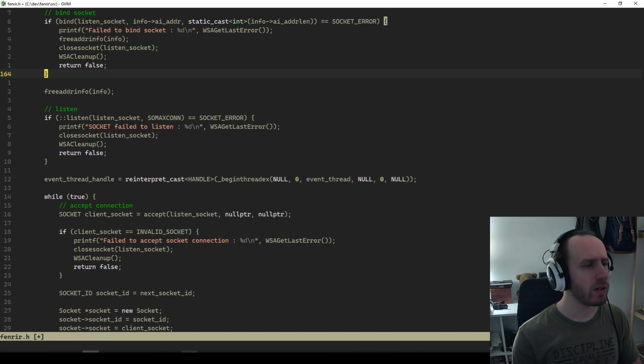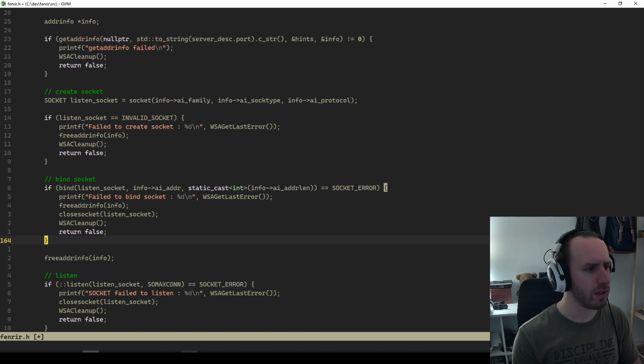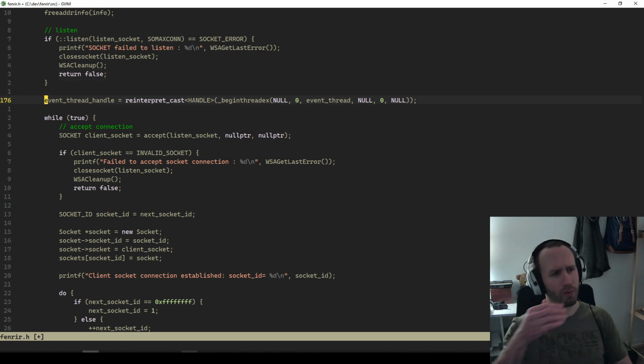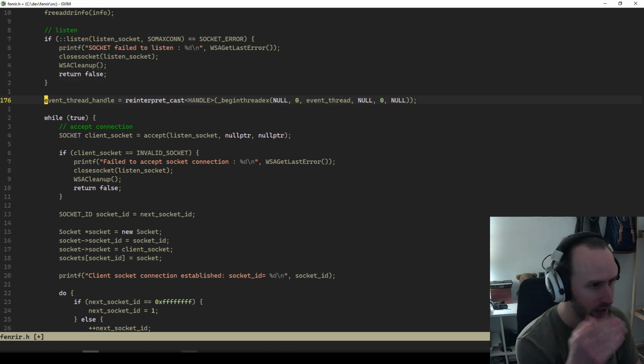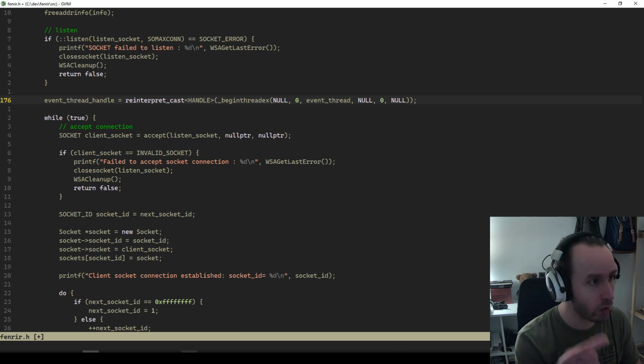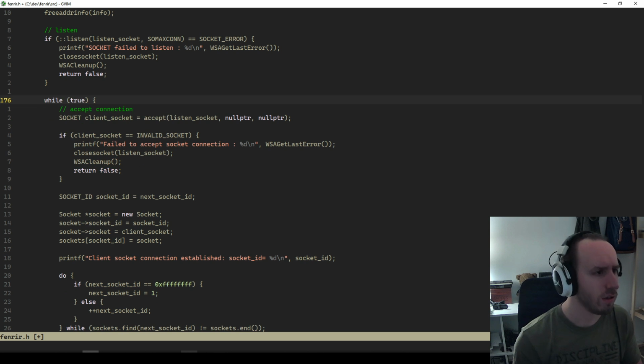So what are we doing here? So we bind the socket, we're listening on the socket, and then we're gonna have incoming requests come in. We start a separate thread. We're not gonna do that. We're gonna start listening, and then on this thread, we're just gonna continuously loop and wait for a connection.